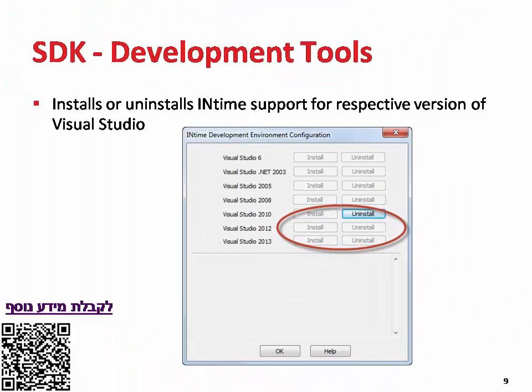Eantime comes with support for various versions of Visual Studio. Whenever an install button is enabled, it indicates that the Visual Studio version has been installed on your computer, but no Eantime support is currently configured for it. In a similar fashion, when an uninstall button is enabled, support for that Visual Studio version has been installed. When you install or uninstall support for a Visual Studio version, the next time you start that Visual Studio, it may take some extra time to reconfigure its help files. Visual Studio 2017 currently is the newest version supported.